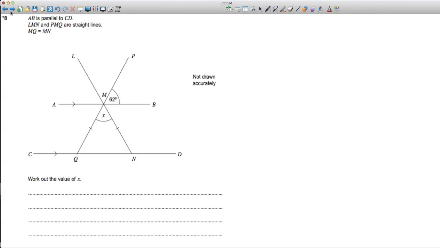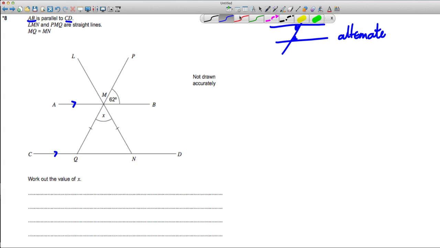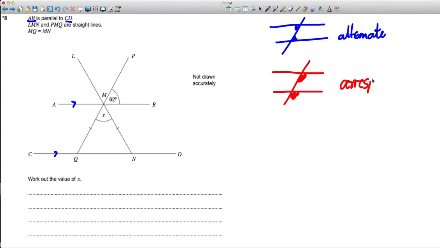Now, we did this in November 2012. I'm not going to go over the rules of angles in parallel lines. You should look there for a bit of revision. But we are told that AB is parallel to CD. So actually, AB is parallel to this whole line here. So we're going to have one of these rules going on. We know that Z angles are called alternate. They're equal. We know another rule that goes on with parallel lines. We know F angles, that one and that one, are called corresponding and they're equal.